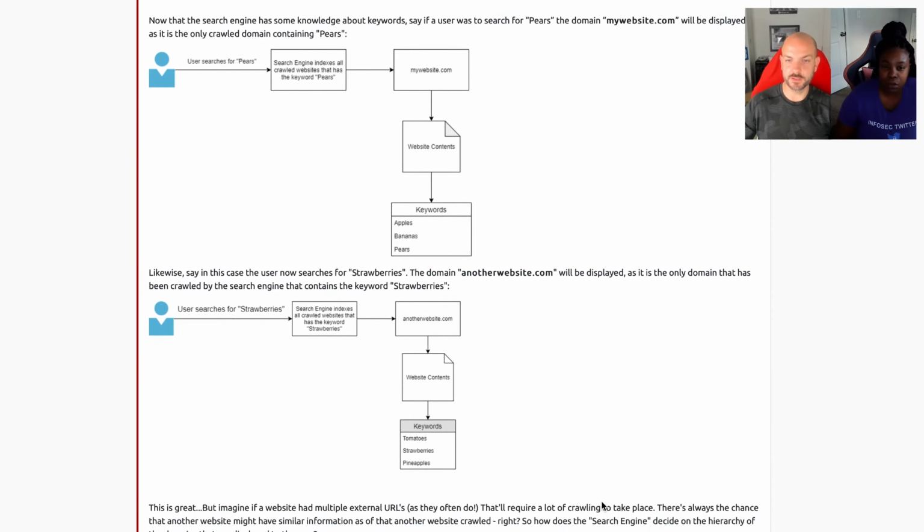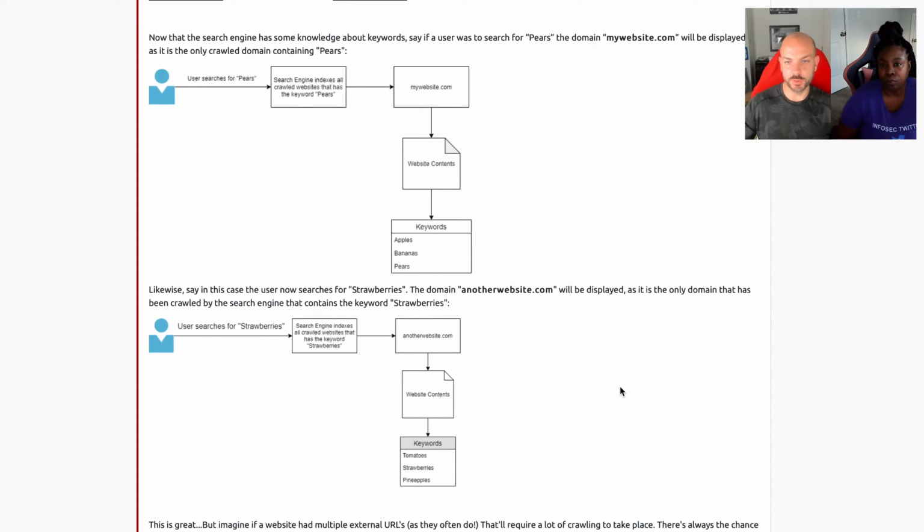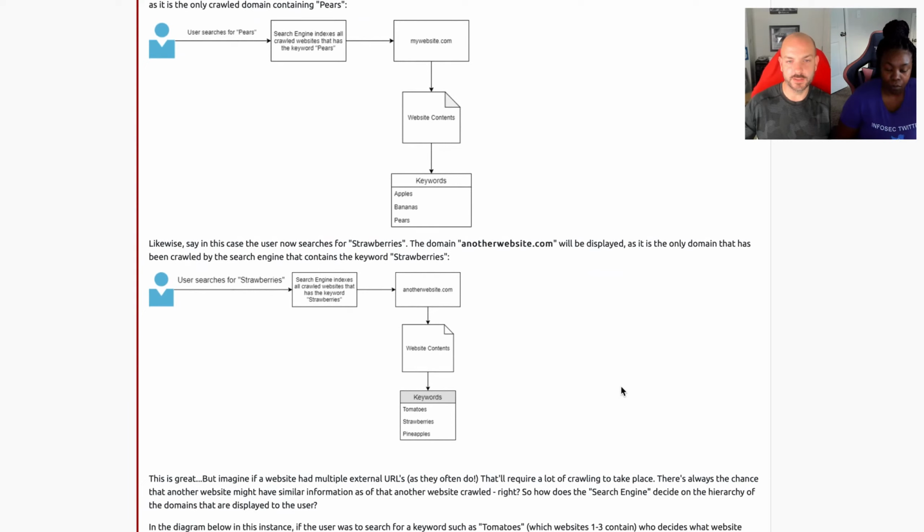So I think they're just pretty much getting at the fact that the search engine is only going to be coming up with the particular keywords that were found on the individual websites. Even though it was found through the first website, the URL to go and crawl the second one. But in the end, that's pretty much how the other website ends up being known to the search engine.